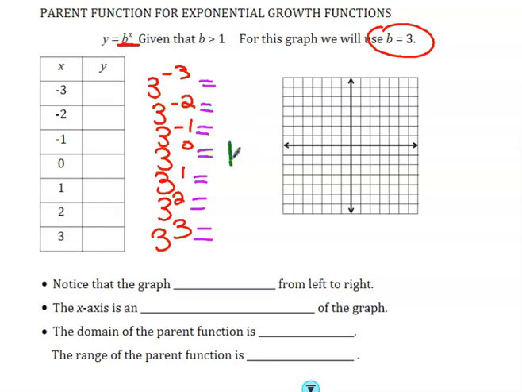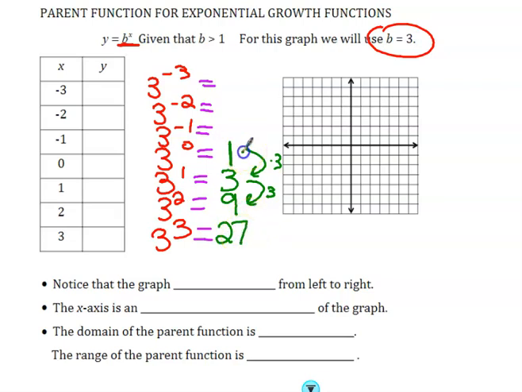Now, why is that? Because I have to multiply it. 3 to the first is 3. Why? Because you're actually multiplying by 3. What if I multiply by 3 again? Well, that would be 9. 3 squared is 9. And then again, if I times it by 3, I get 27.